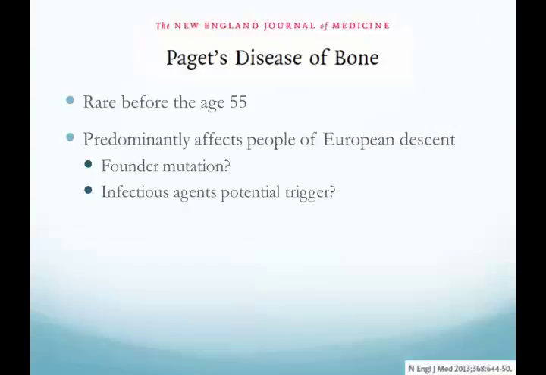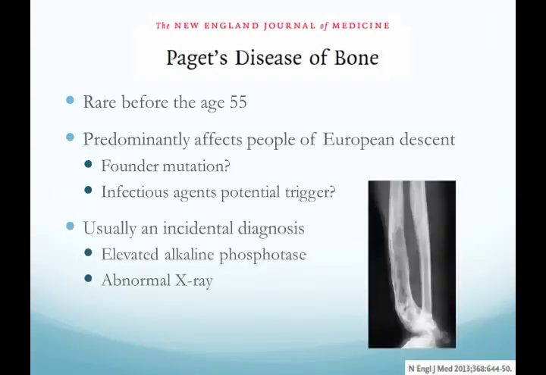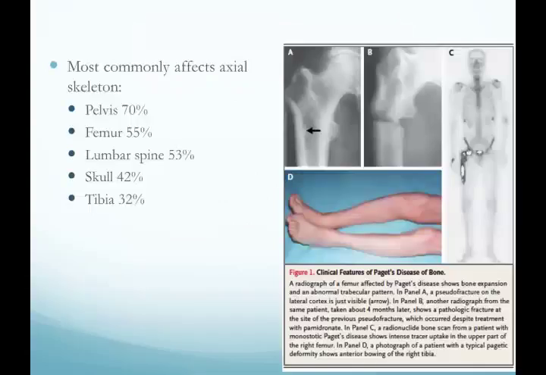It's usually a disease of the elderly, usually an incidental diagnosis. You find it on an X-ray or in a blood test, and then you end up finding out that the patient has Paget's disease. And some patients have bone pain, and that's one of the indications for starting them on treatment. As I mentioned, it's mostly found in the axial skeleton. You can see it in X-rays, different types of incomplete or complete fracture, and you can also see increased bone activity in a bone scan.